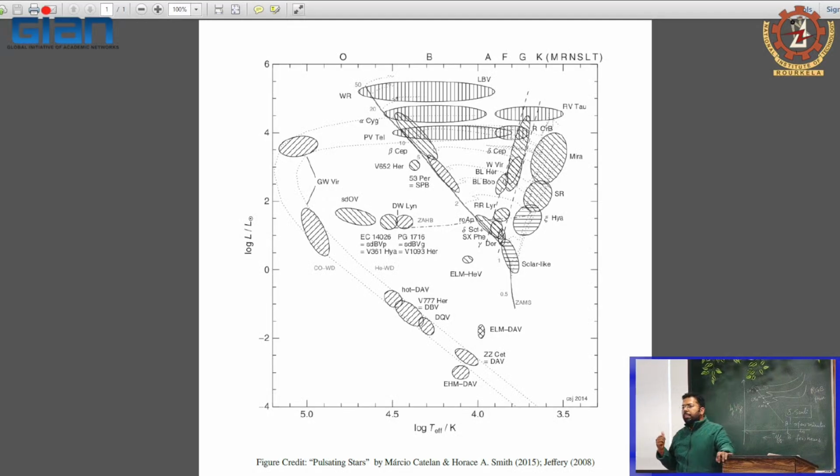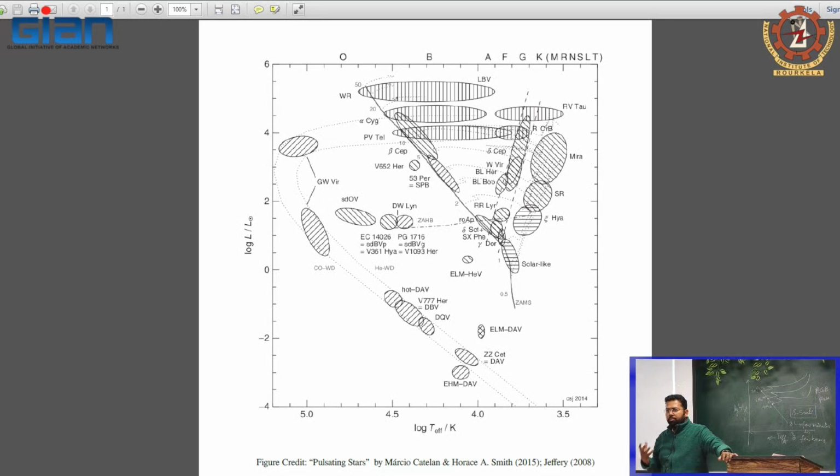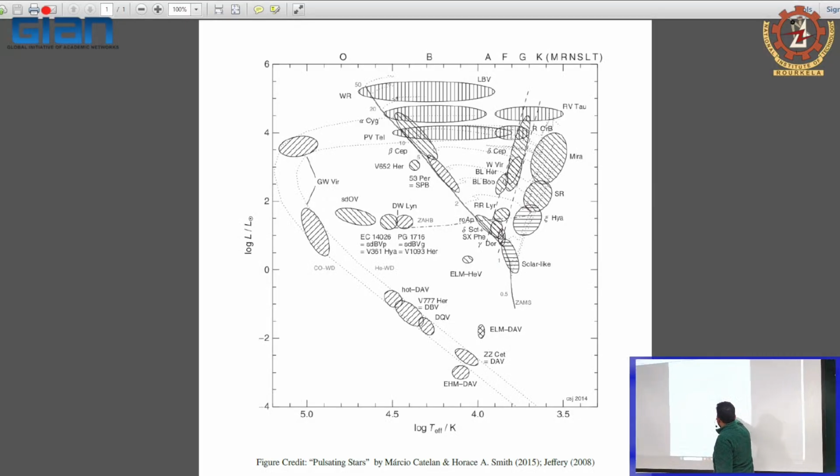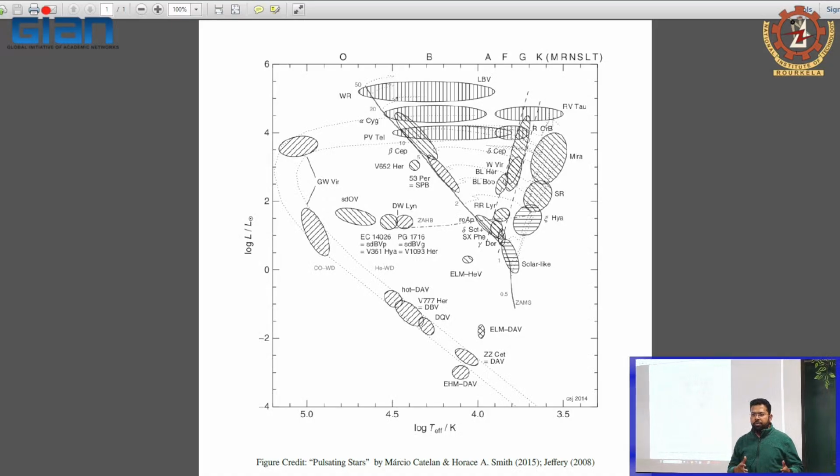Okay. So in this plot, certain classes of pulsating stars have been grouped together depending basically upon their pulsation properties and their evolutionary states. For example, if you look at the solar-like oscillators, they are close to the main sequence, or if you look at the delta Scuti stars, they are close to the main sequence, or if you take rapidly oscillating Ap stars, they are basically close to the main sequence. So in addition to sharing a similar pulsation time scale, they also have many common characteristics, including the evolutionary states, their surface temperature and the luminosity. Obviously, there will be slight variation.